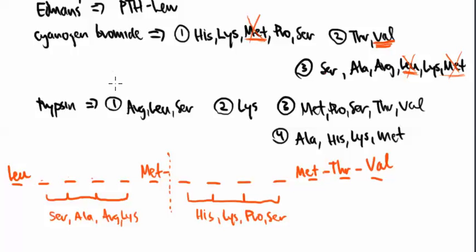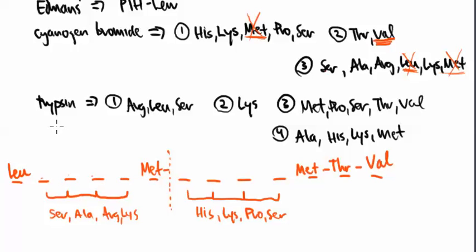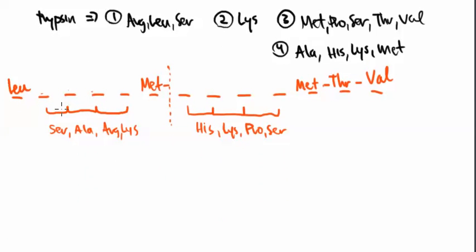So my cyanogen bromide is now done. I really can't take anything else away from cyanogen bromide. I know that these 4 amino acids have to go in this location. I also know that these 4 amino acids will probably have to go in this location. The orders of them I don't really know yet. I'm going to have to look at the bigger picture, but I can at least assign 1, 2, and 3 more of these amino acids. Finally, I come down to trypsin, and I take a look at the cleavage fragments that trypsin gives me.